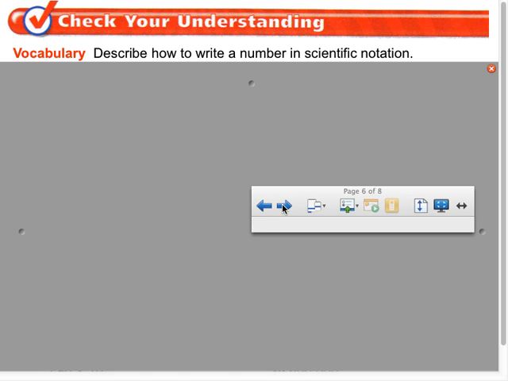Okay. Remember there's 2 factors, right? What's the first factor of a scientific notation supposed to be? It's supposed to be between 2 numbers. What are they supposed to be? 1 and what's the other number? It has to be more than 1, but less than what? 10. And then the other factor is what?